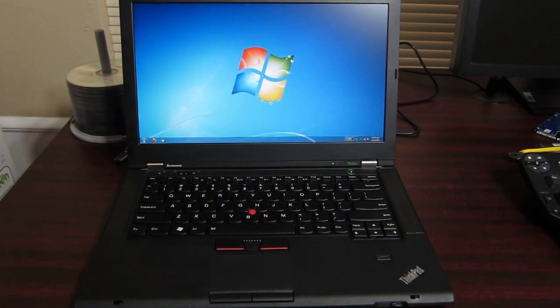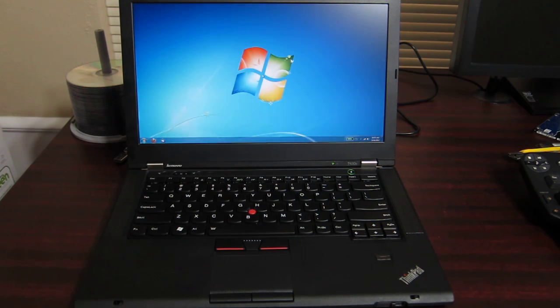I'll show you the shutdown speed of a Lenovo ThinkPad T430s with solid-state drive. The system has been upgraded with a Samsung 830 series solid-state drive. It's 256 gigabytes in capacity, one of the fastest solid-state drives out there, particularly those that support the 7mm drive height that is required by the T430s.